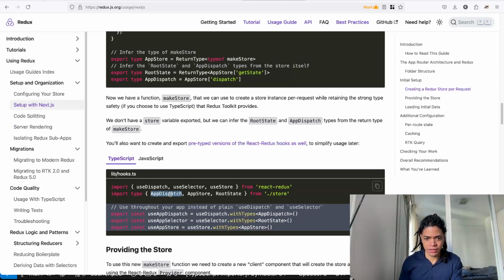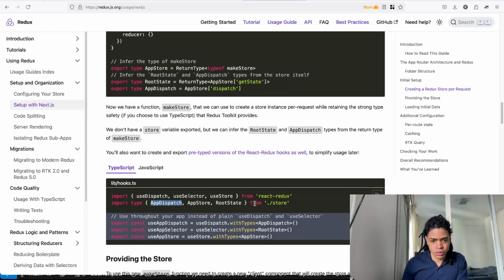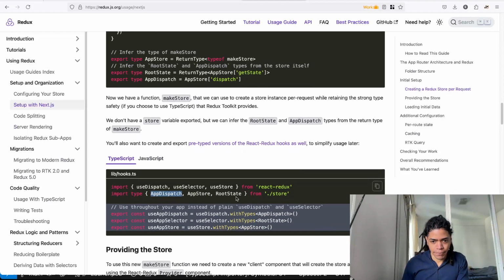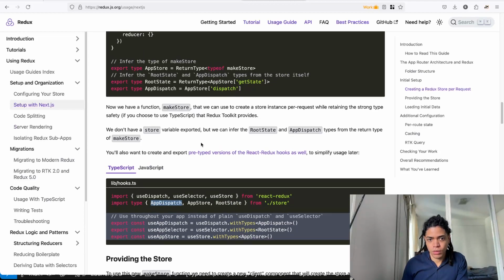Import type app dispatch. These are the types for your store. Okay. And then you want to export those types. App dispatch and app root state from your own store.